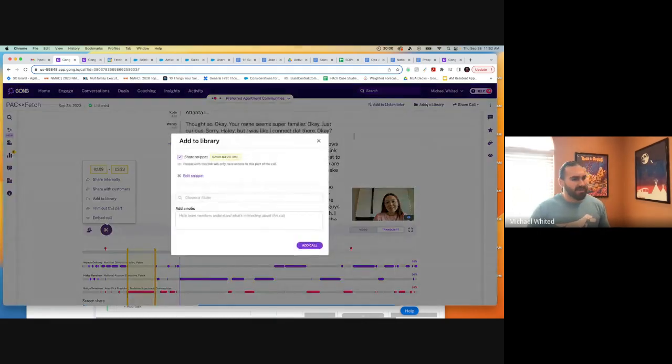And then add to library. We have not fully built this out yet. This is on John, Kendall, and myself to create. But what we want to do is create a foldering system of different best practices for maybe discovery calls, calls talking about pricing, objection handling, etc. Once we have those built out and you say, hey, this is a call I want to add to this library because I feel like this will be very helpful to people getting ramped up, any new hires that we have, we'll start to create that content library there as well.